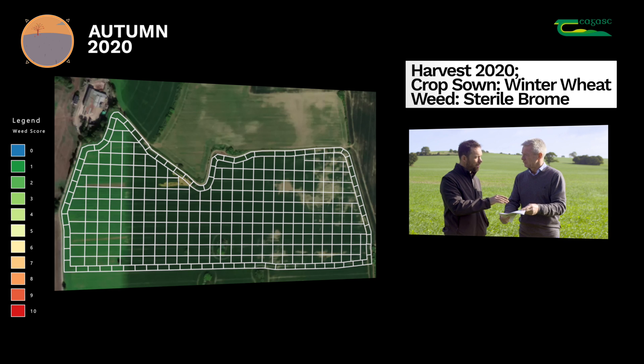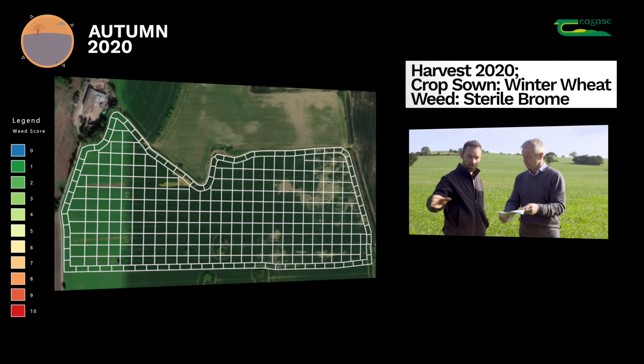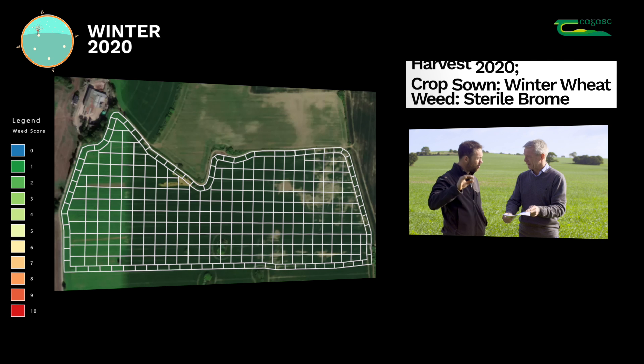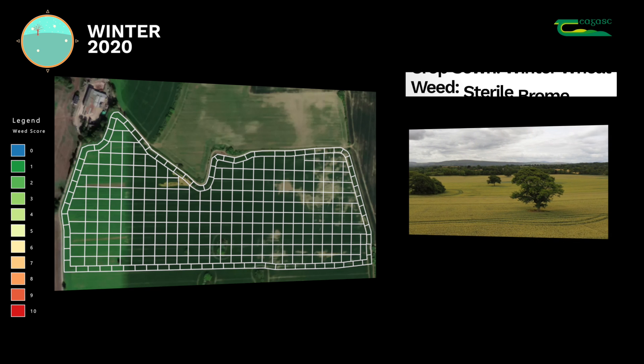Having said that, I wasn't sure if the spring herbicide was necessary or how much it was doing. So we got a few sticks and just turned off the boom for maybe five yards — it was hugely beneficial to have a look and see what the spring herbicide was actually doing. We saw it was maybe not killing all the brome but stunting it, and where we turned off the boom, the brome was actually coming up. We did it in a bad place in the field, but it was very helpful to demonstrate exactly how important it was.